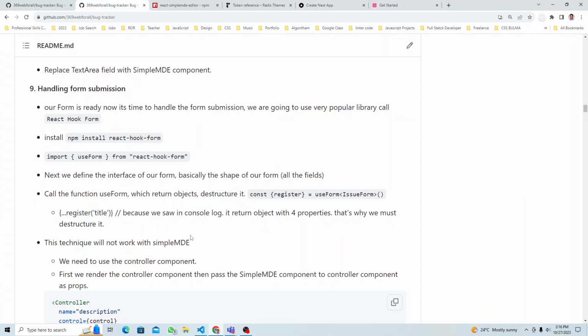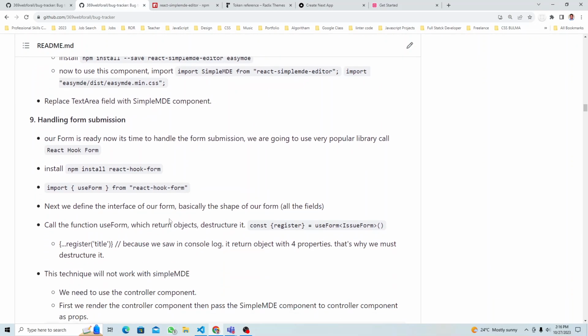Okay, let's go to our document. So see, what we are doing is a very simple way. If you're getting confused, don't think that it's too difficult. Always think, okay, this is the package to handle the form, install it, use a couple of components, see how it works and memorize that. That's the whole process you will do always, 99% of the time. So npm install react-hook-form. Let's install the package.